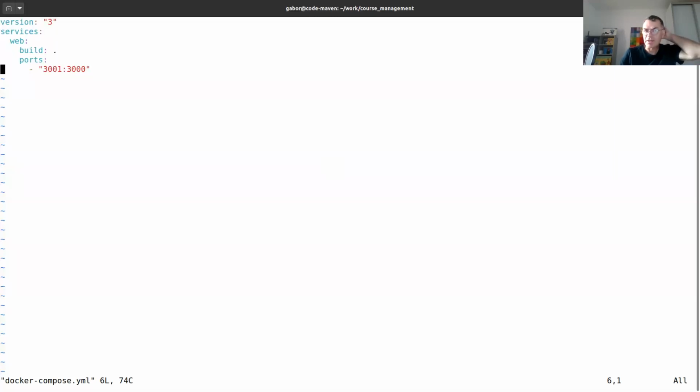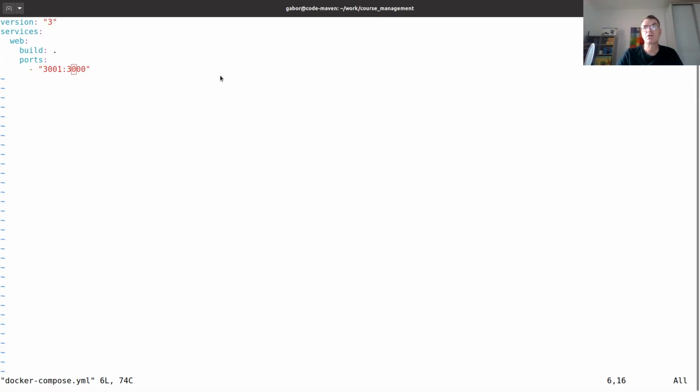A running database, I mean MySQL or Postgres or something, would allow us to load both of them at the same time. In any case, this just builds the Docker image based on the Docker file that we have locally, and then runs and exposes the port 3000 that's inside to 3001 outside.